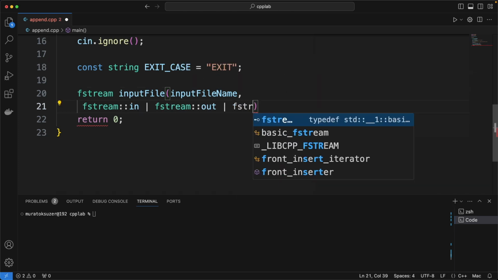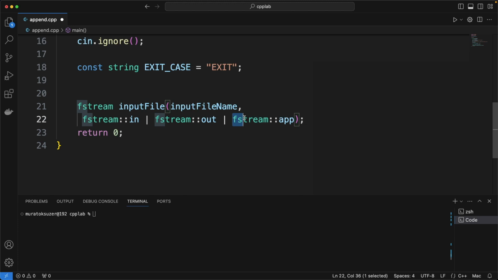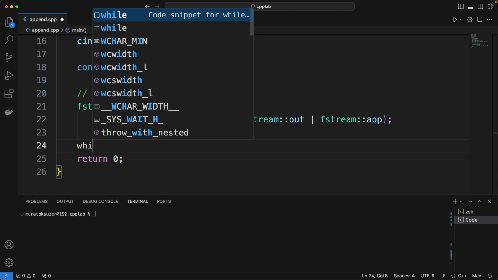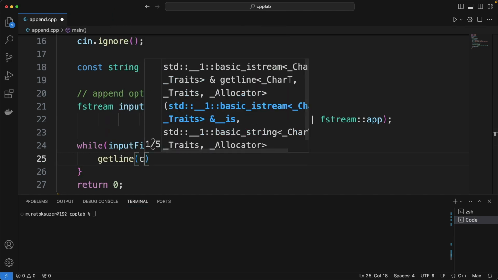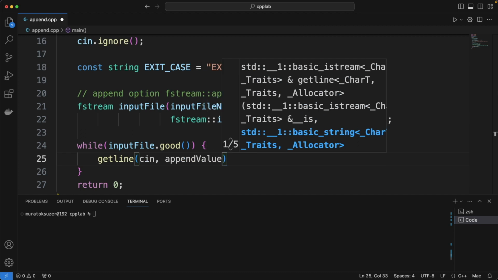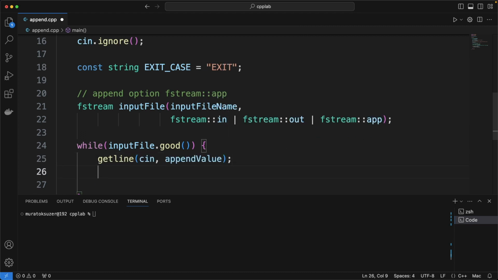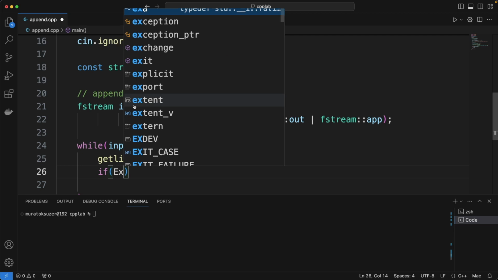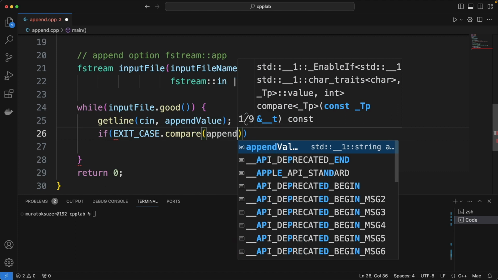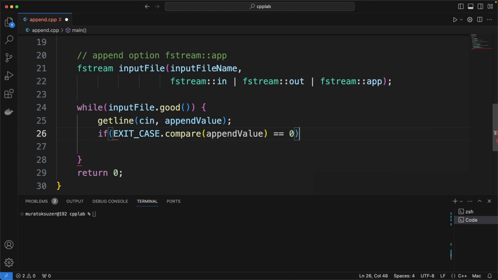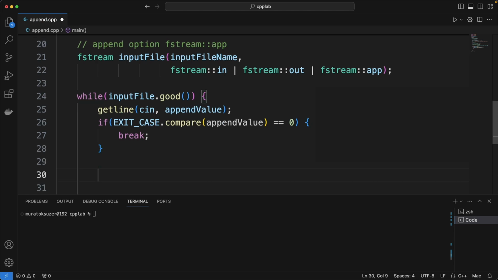This time, we open the file with the append option. Read input by the getLine function and compare with the exit case. If it is the exit case, break the loop. Otherwise, put the input to the file.